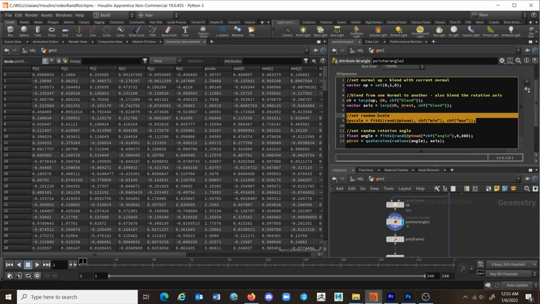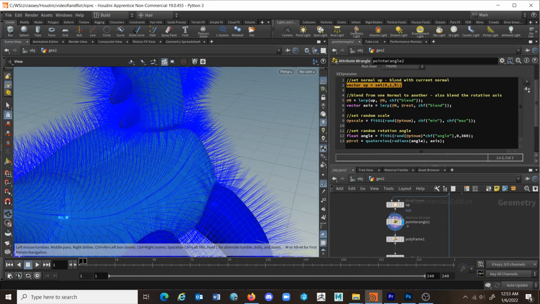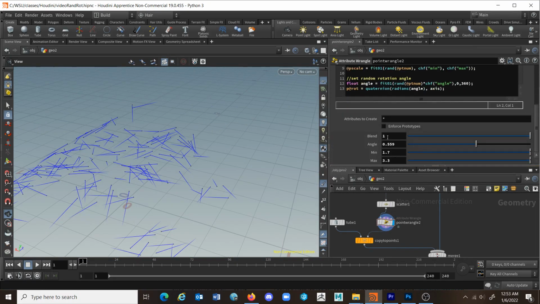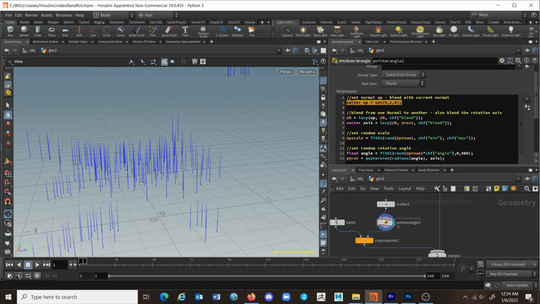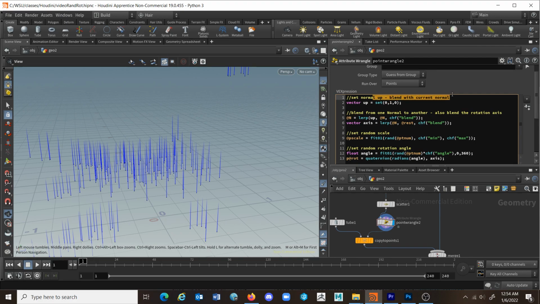Now the other thing I needed to do, and you'll notice that I've got some @in, but I've also got some of these, as I mentioned earlier, local variables. So here I wanted to set an up vector, right? And so we can see that we're creating an up vector. Now our normal hasn't been assigned to that yet, but this vector exists. So this is setting a normal up that we could blend with the current normal.